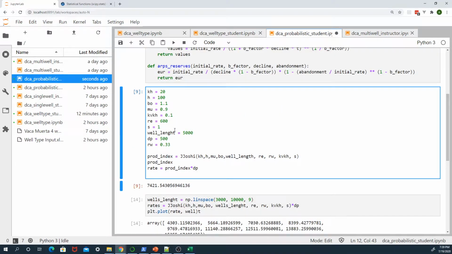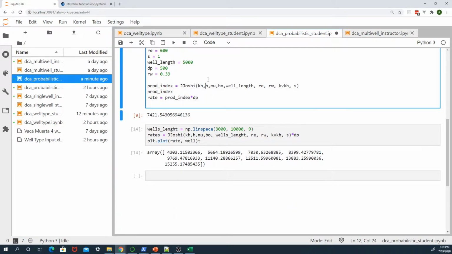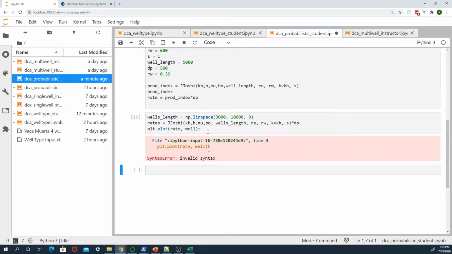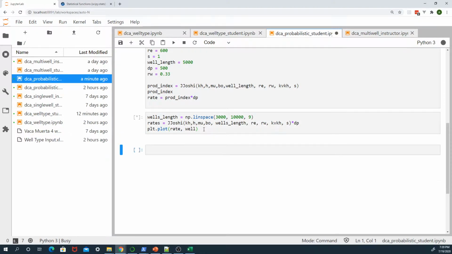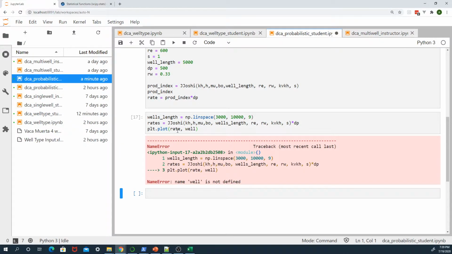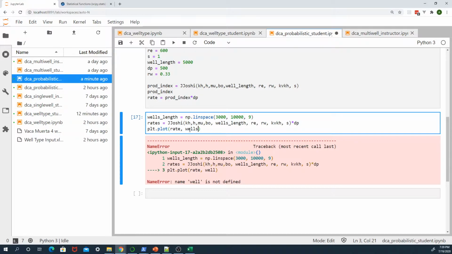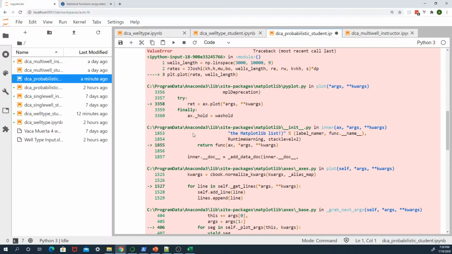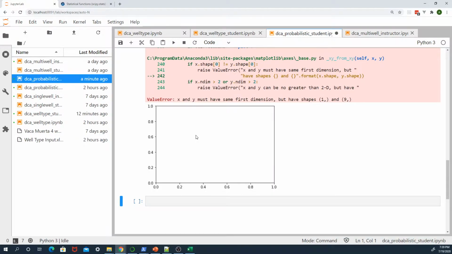Well length. Oh my goodness, what's happening here?